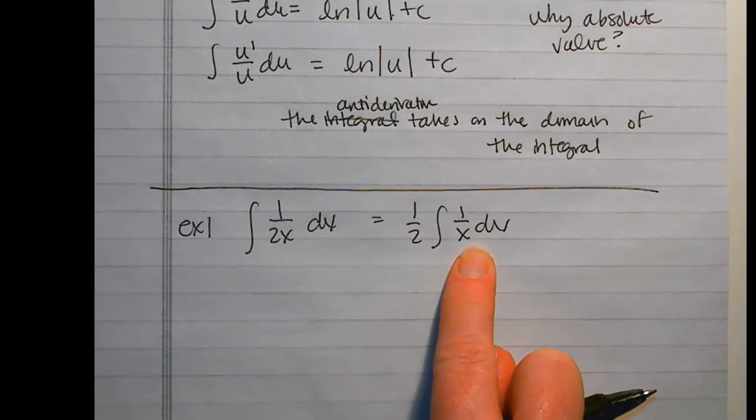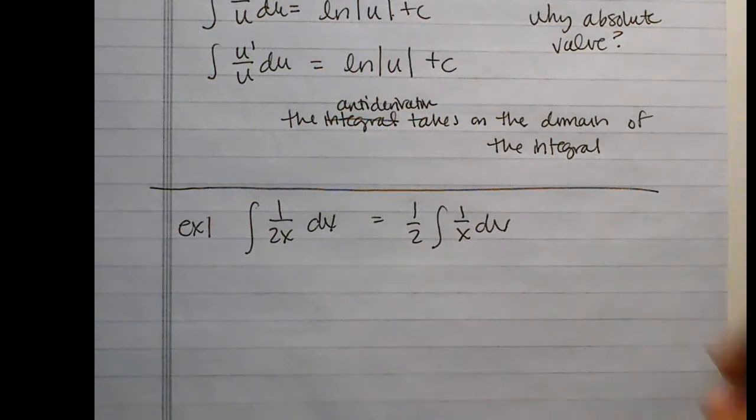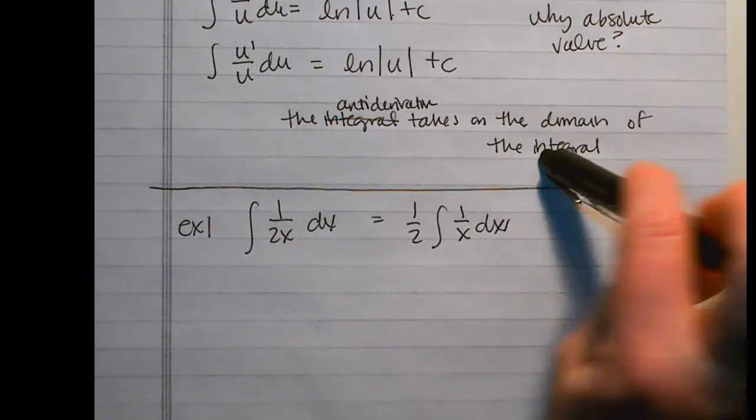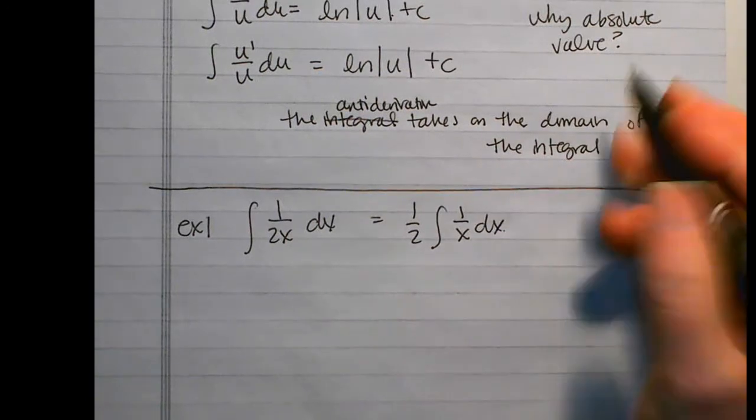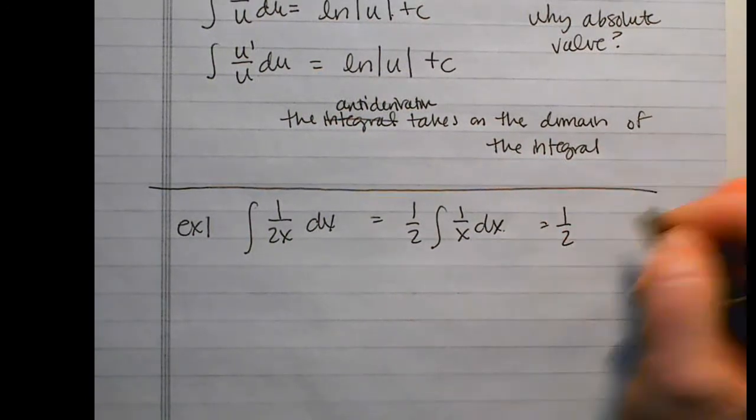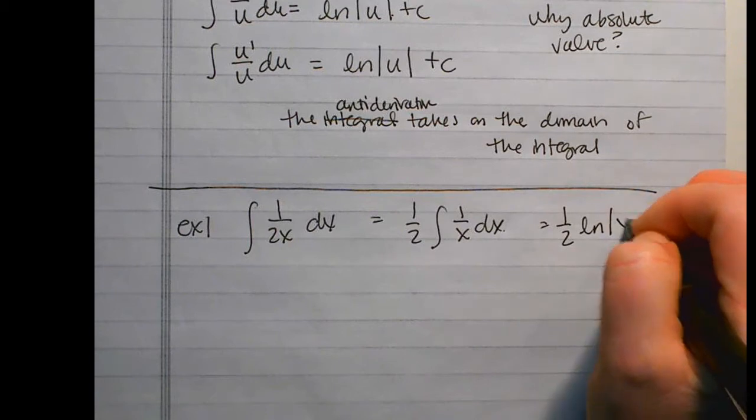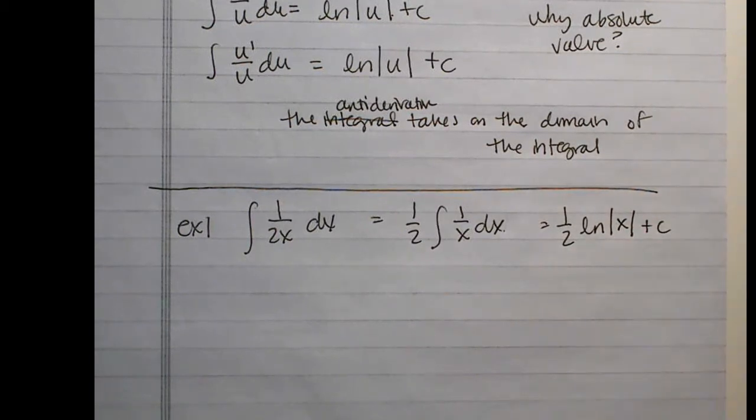And now you can straight up say, I know what gives me this derivative. If this is the derivative, I know what the original function is. I'm going to keep, this is an x, by the way, I'm going to keep the 1/2. I'm going to say the natural log absolute value of x, and I'm not going to forget c. So taking things out to the front is really helpful because it simplifies your problem. It would have been a little bit more complicated with the u, just more steps that we don't need.